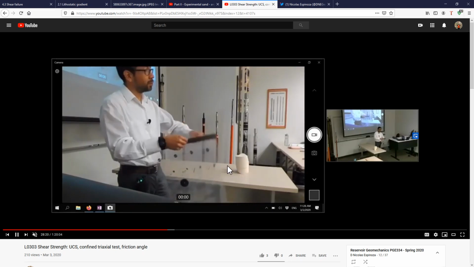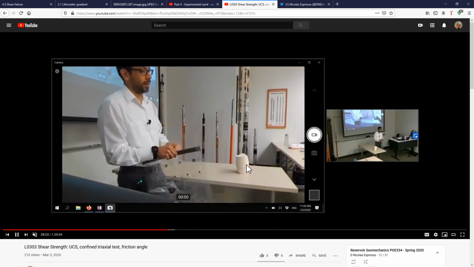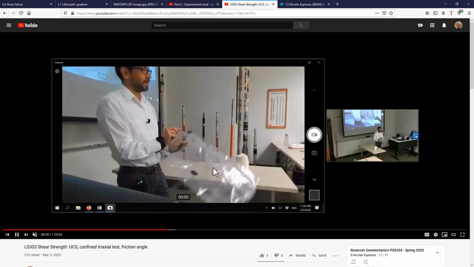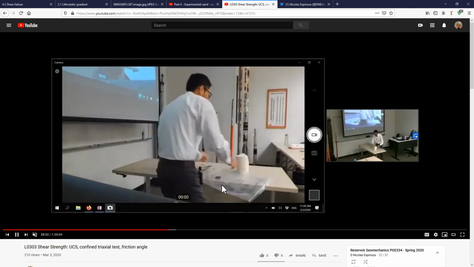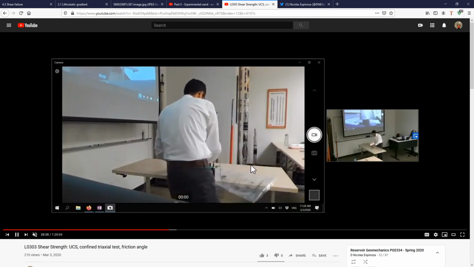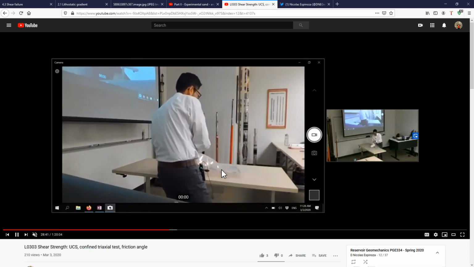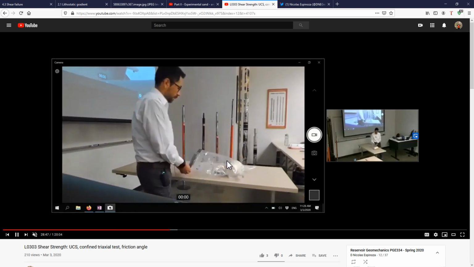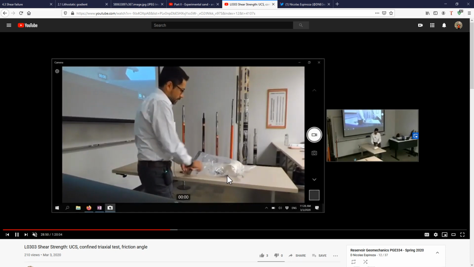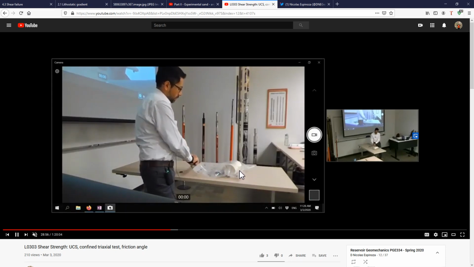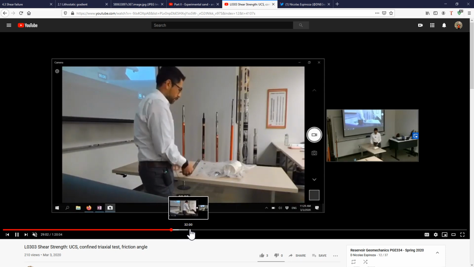But what I'm doing in this case is I'm putting these pieces of rock into a bag that is going to be subjected to vacuum, similar to the coffee. So notice that there, I'm picking up the rock. The sides are not glued to each other at all, and when I put it inside the vacuum bag and I apply vacuum, I'm going to be able to take advantage of the frictional strength of the surfaces of the rock. So let me advance a little bit further.